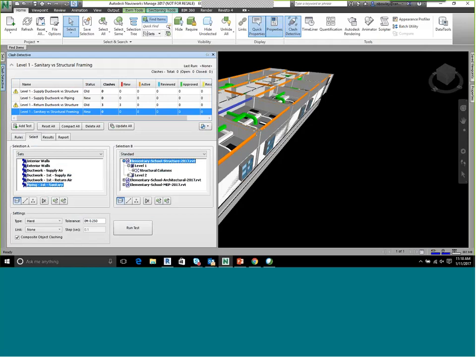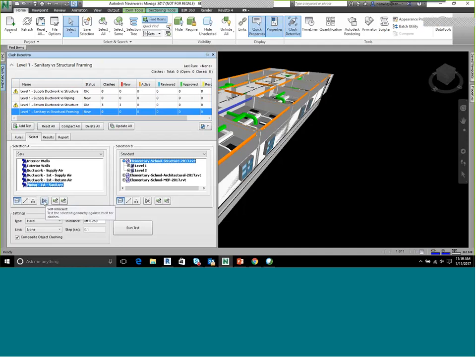And in the structural file, you'll find the Revit categories are listed and sorted by level automatically. And it's really for any Revit model, not just structural. But I can see structural columns for level 1 and structural framing for level 2. And again, if you're trying to do the structural framing in the first floor, you actually want the second floor framing. In this case, since I only selected piping in the first floor, I can actually just run it against all the structural. It's only going to hit structural that's in the first floor ceiling space, so I don't really have to dive into these subcategories to find those.